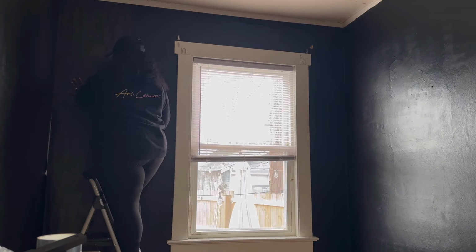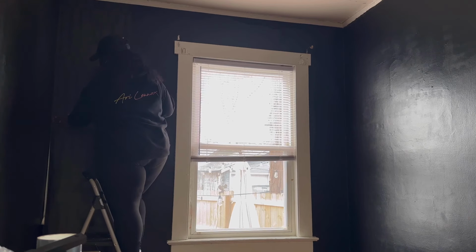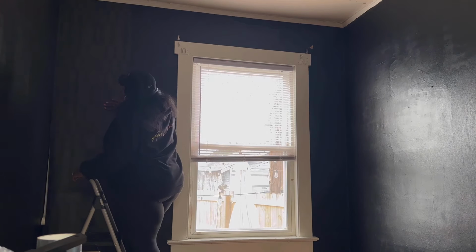So let me go in on this wallpaper. As lovely as it is, it was an entire pain in the behind. First of all, it barely wanted to stick. Now that could be a good thing or a bad thing. Depending on if you need to remove it and reset it, that's a great thing. But other than that, I do not have complete confidence in its ability to stay. Then it had a lot of blemishes in it. I know that these old walls are very imperfect, but I just don't see these sticking well on anything.